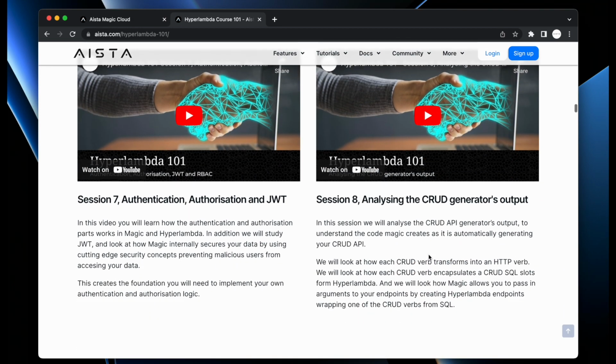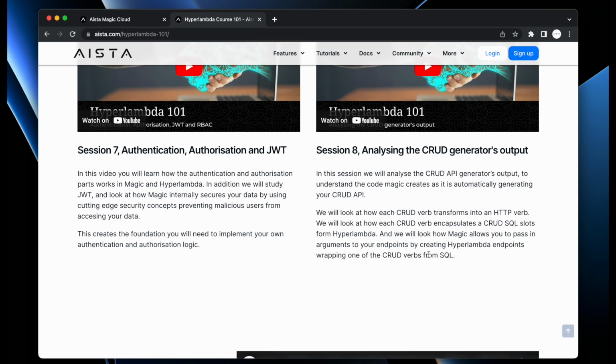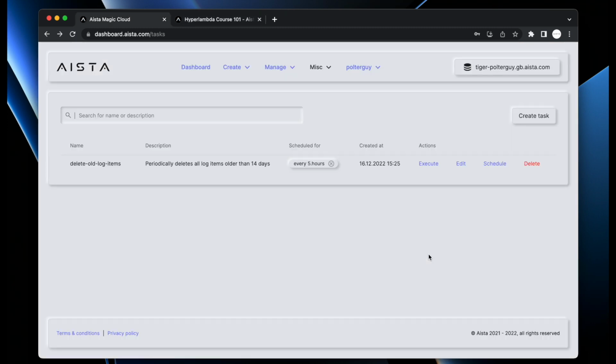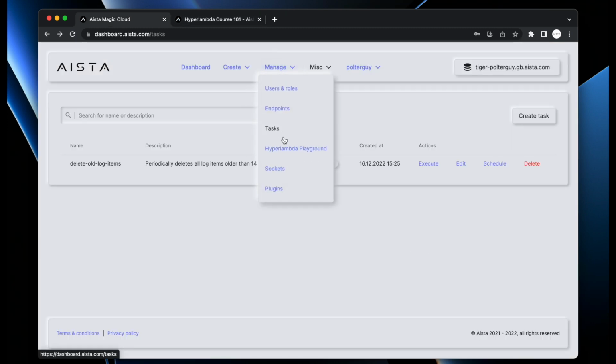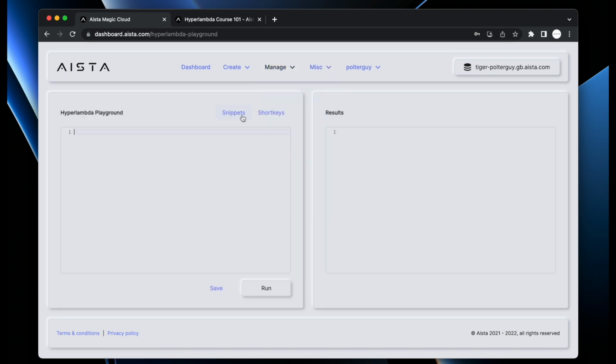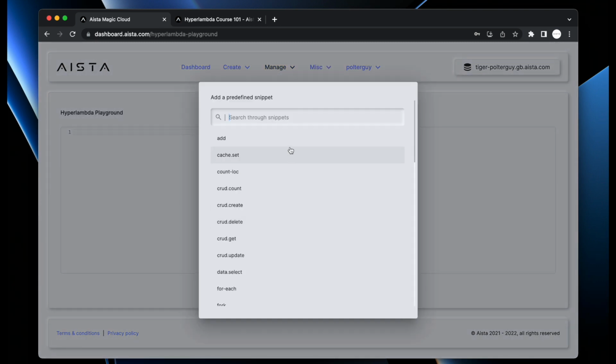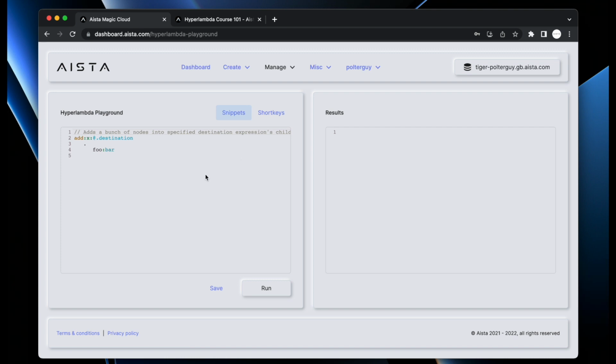However, more importantly is, of course, that the place where you want to actually exercise for the most part is you want to go to manage, and then you want to go to Hyperlambda Playground. And at this point, you can also load snippets that show and illustrate some particular construct in Hyperlambda. If I now write destination here, function F5 on a Mac or F5 on Windows, make sure this thing has focus, otherwise you're going to refresh the page, which is probably not what you want to do. Then you will see the result of the evaluation.